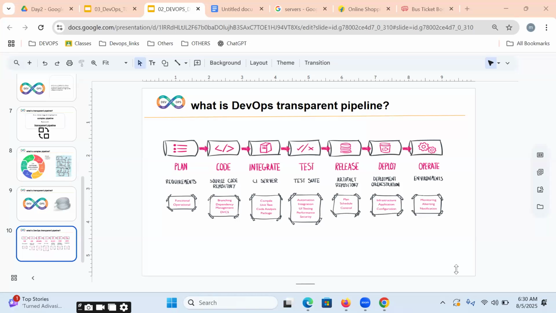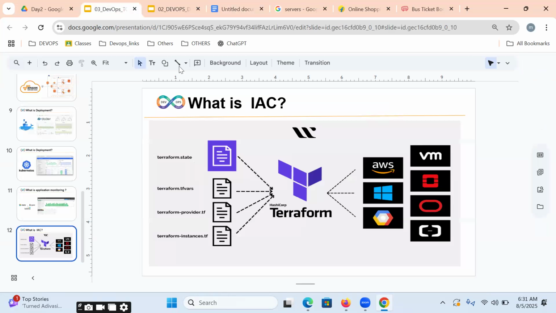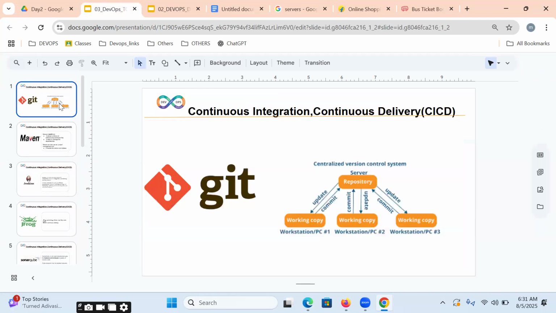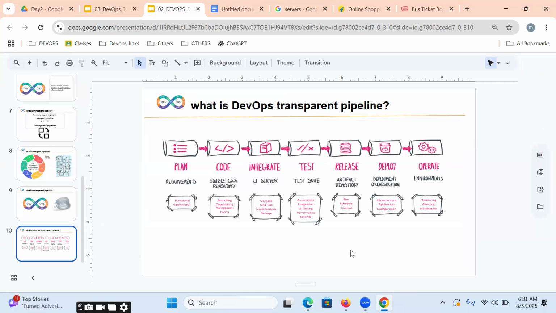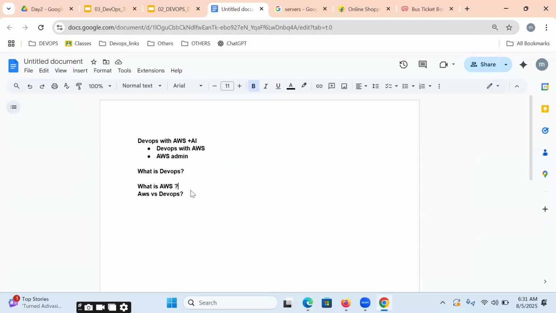But while implementing this DevOps transparent pipeline, we require infrastructure.